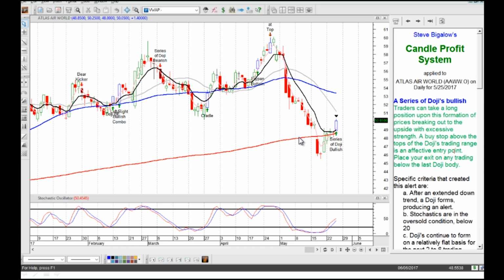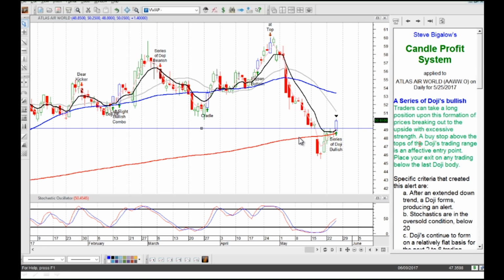So what did that just say? Okay, well, we have some really good momentum. Had the series of indecision followed by a very big bull stepping in to take advantage of it. Now, how are we going to take advantage of that? Well, we could go ahead and take a long position, and where are we going to place our stop? We're going to place our stop right below the doji that formed the pattern, so right here. Or if you want to be a little bit more conservative, you could go about right here.